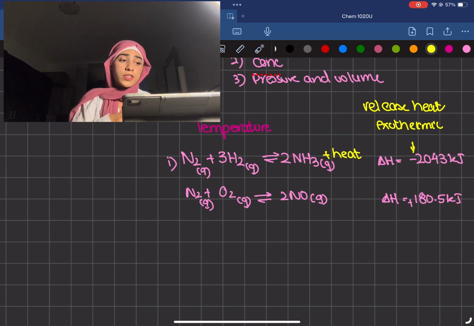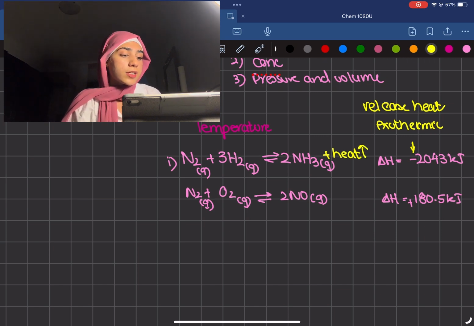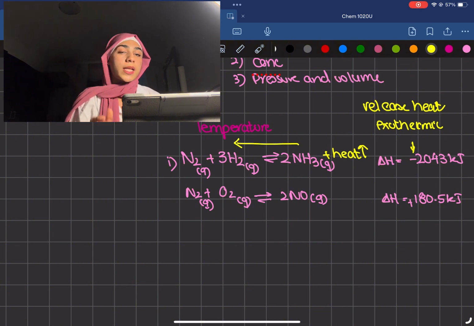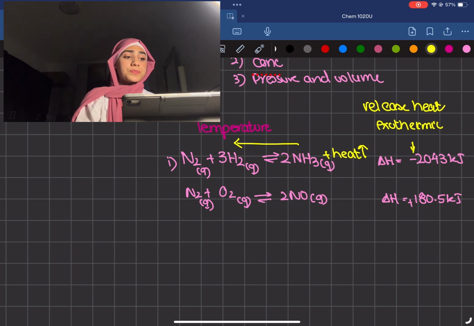Now, let's say for the first question, I were to increase the amount of heat I have here. So initially, my reaction is already in equilibrium. How do I know it's in equilibrium? Because of this sign right here. So it was in equilibrium, but now I increased the amount of heat. Now my reaction wants to achieve equilibrium. It wants to go back into the state it was already in. So my reaction would move backwards when I increase the heat on the product side.